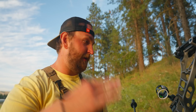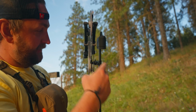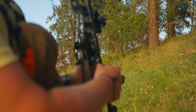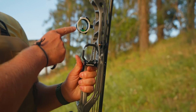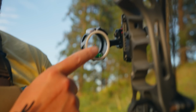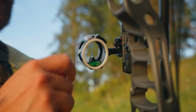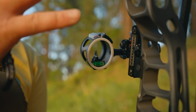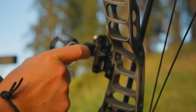Okay, so top to bottom, let's go through this thing really quick. I put on the Hoyt one-piece quiver. It basically sticks right tight to the bow, and to pop it off, you just wing nut it, pop it. So it's simple, slim to the bow. This thing's pretty cool. I gotta shoot it more to know more about it, but this is the CBE Trek Pro Micro 3V. It's got 3 blades that stack one on top of the other, and it's a 3-pin slider with the Picatinny mount, so everything's tight and right here.